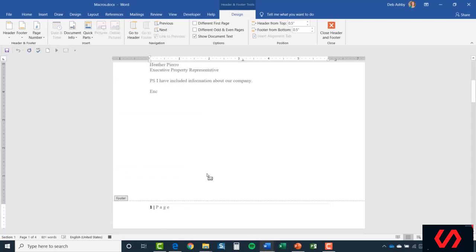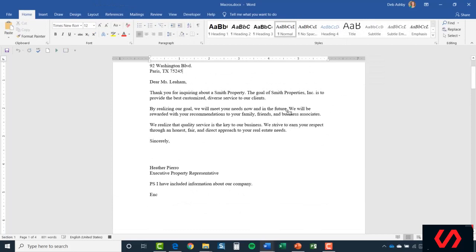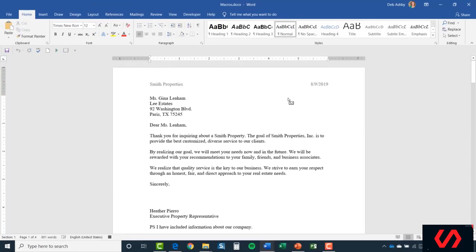And that's all. Now, one important thing to remember here, if you're recording a header and footer macro, is to close that header and footer. I can't tell you how many times that I've forgotten to do that. So when I actually do run my macro, it kind of stays stuck in that header and footer area. So that is basically all I want my macro to do. Just insert that header and footer.